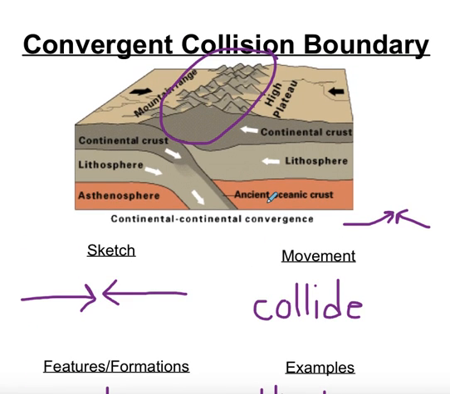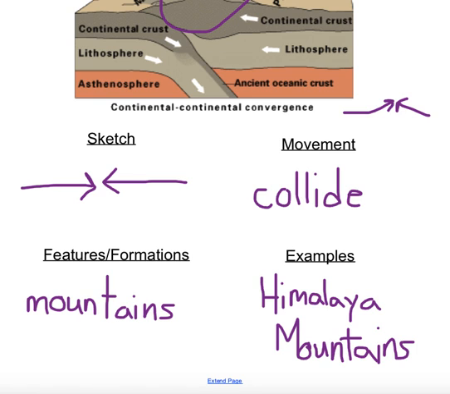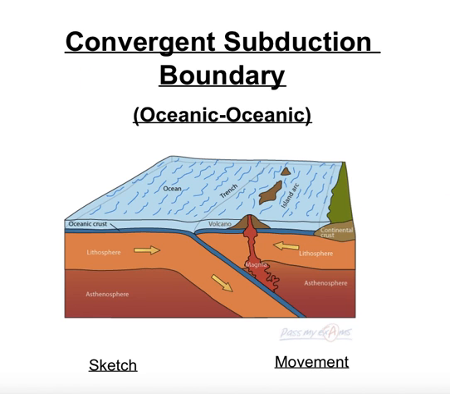So now we've done convergent collide, divergent divide, transform tectonic plate slide. Those are all the ones that were in the wrap. But there are actually a couple more that you will need to know for formative assessment number 1. These ones are really important, and they make some different kinds of things. These are called subduction boundaries, or convergent subduction, but we can just call them subduction boundaries. And the word subduction means that one goes under the other.